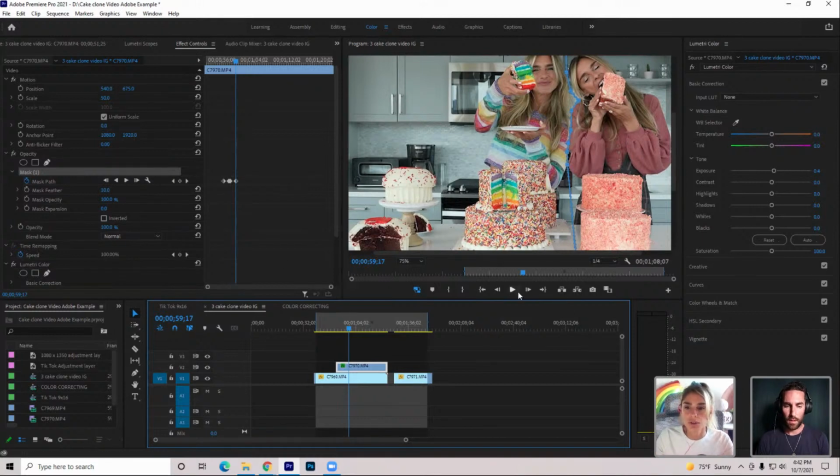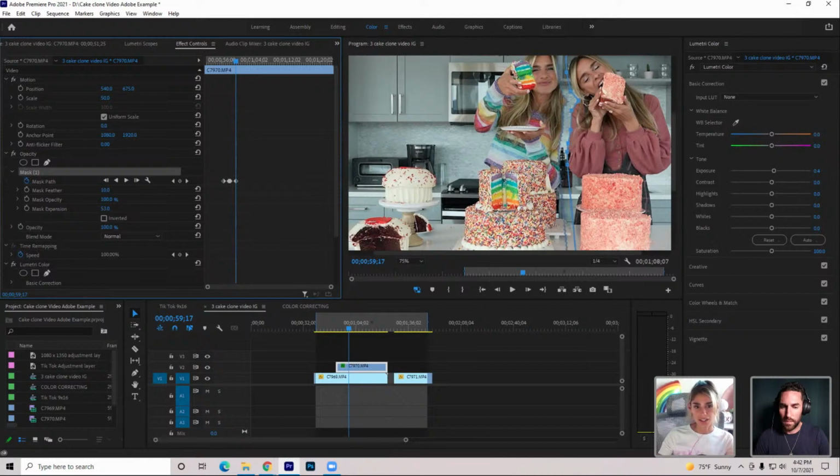So I would just go in frame by frame. Once again, you can try using the mask path, you can use the masking feather, and you can actually use the keyframes here. So for example, in maybe one part, you want the feather to be more than another. As I mentioned earlier, if I start to do the expansion, obviously that's not going to work here, right? I was able to utilize that feature in the other video because the 2 of me were so separate, and it really just kind of made it softer on the couch.